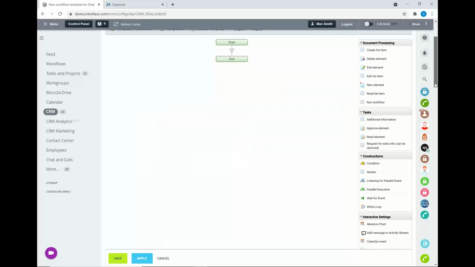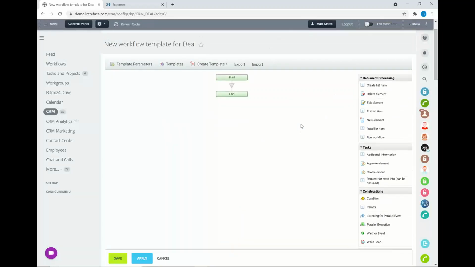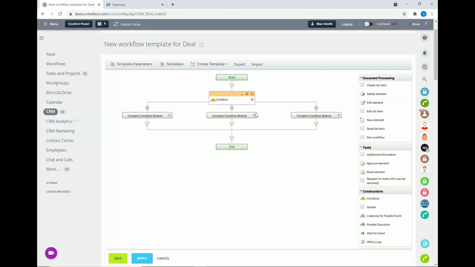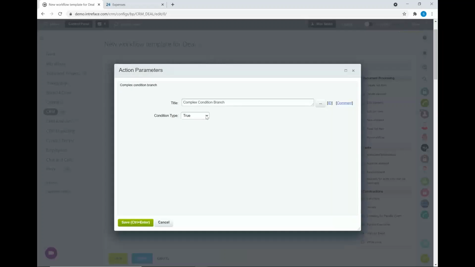Okay, so this now opens up the business process editor tool. We mentioned a sequential business process. You're going to have a start and an end point. So we're going to flow this process through certain actions until we get to a predefined endpoint. First of all, we want to add a condition, because what we need the process to do is look at what stage the deal is at. And we're going to look at 3 different stages here. So I've opened up and added one more branch. And at each of these branches, we're going to create our different stage rules.